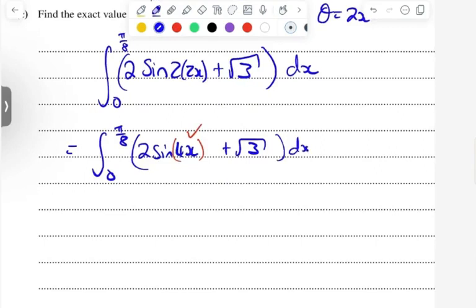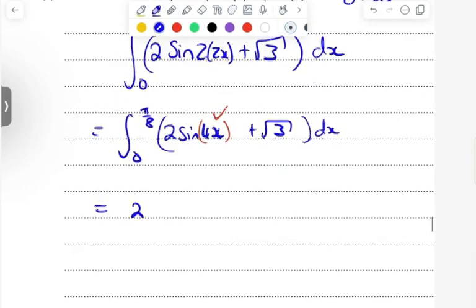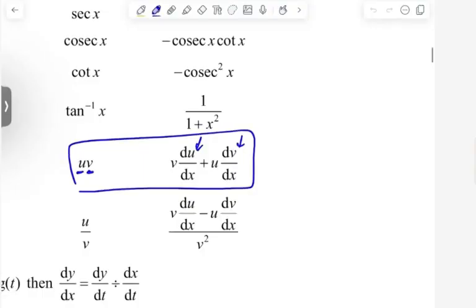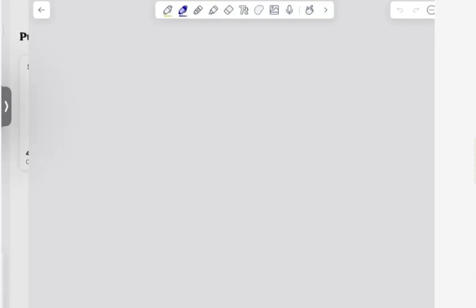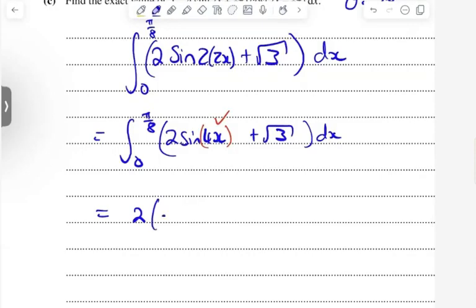Always remember your notation though. So I'm going to keep my coefficient. When I integrate sine, you might just want to double check on your MF19. Make sure you go to integration, not differentiation. If you integrate sine, it becomes minus cos. Then you keep the inside, but we have to divide by the coefficient of x. Okay, and then root 3 just gets an x.